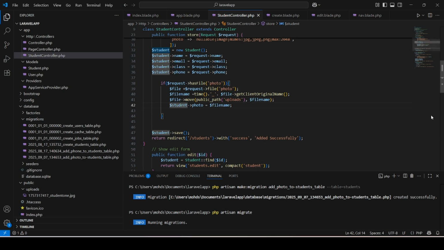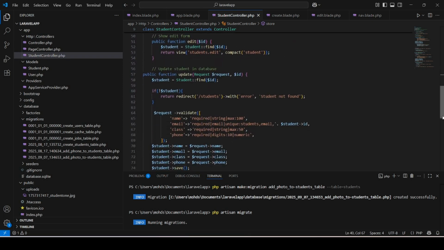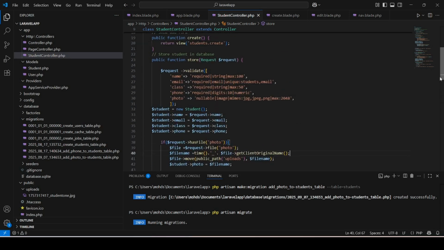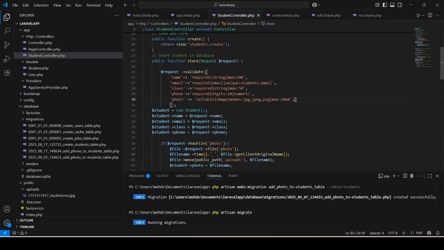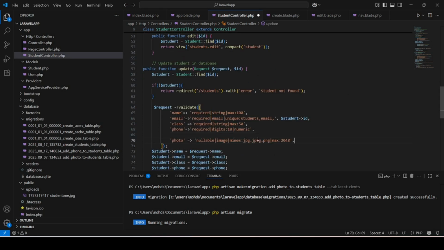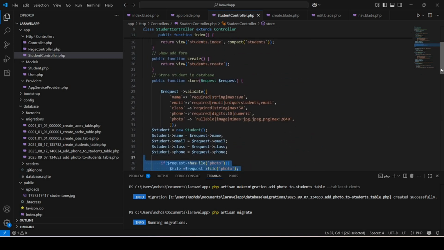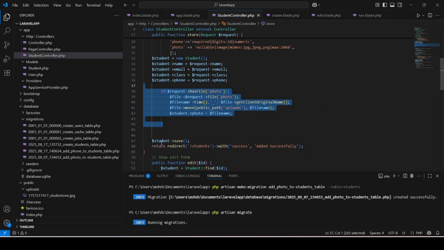So for that, I will update the update method. So this is my update method. What I will do is I will copy the photo validation rules, as well as I will copy this processing and moving to the public folder code.